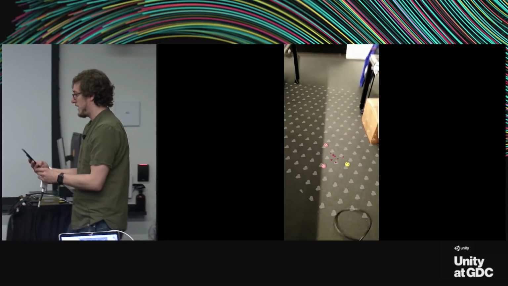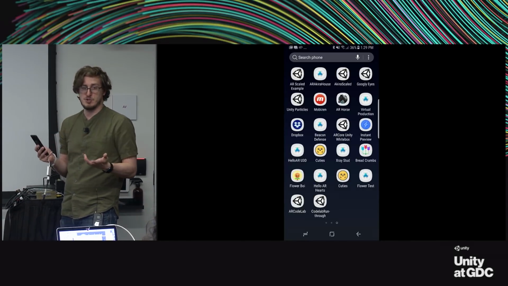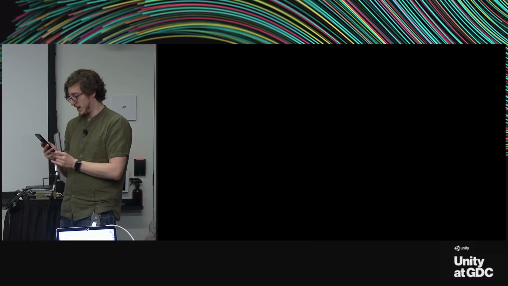And what I can do is I can place little guys down there, and then when they get close to each other, they spawn some hearts. Another thing I'm doing here is, you'll notice when I get really close that it does a blink and then a wink. So the wink is triggered if you're actually really close to it. So let's see it there. There he does that. So again, I'm sampling how far away I am from the object, just using this as a tracked device. This is literally a game object in Unity. You can do a quick distance check from there.